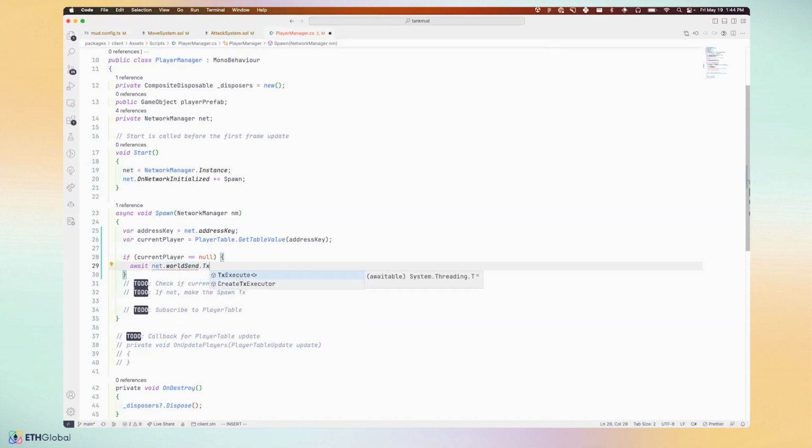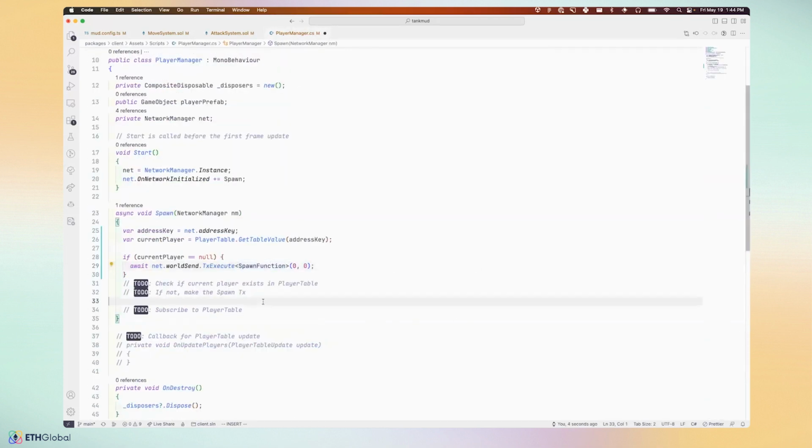And world send exposes something called txexecute, which takes in a generic type that we'll set as spawn function. Spawn function comes from the auto-generated C# bindings for our world contract. So this is basically a C# version of whatever ABI was generated from your world systems.